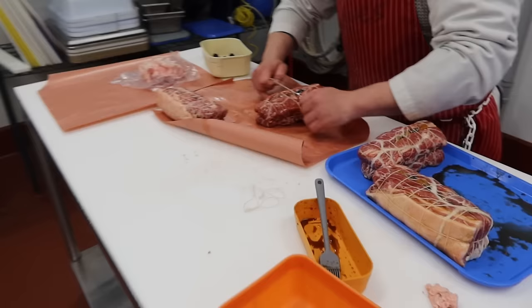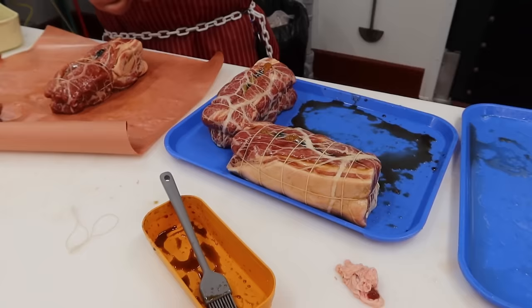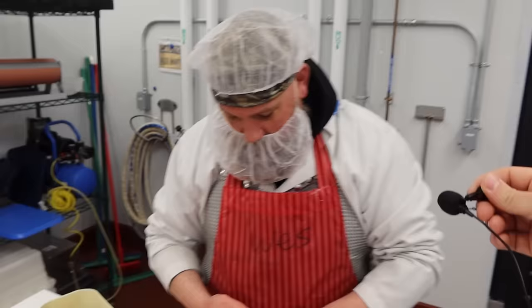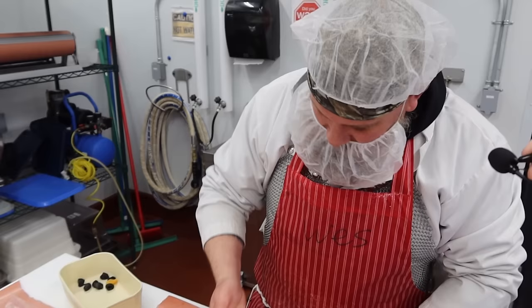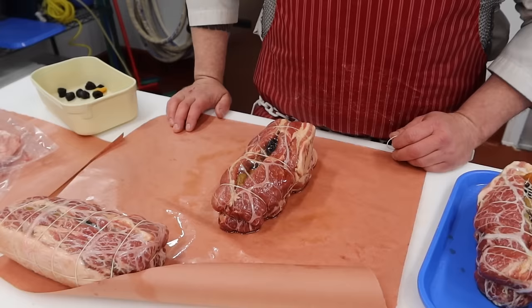All right, I just seen them save some of this cull fat on the kill floor. And those look beautiful, man. What do you call these? These are prune and apricot stuffed cull fat wrap pork shoulder roast. So basically, lay open a pork shoulder roast, salt them, we brush them with a maple brown sugar glaze, stuff them with prunes and apricots, wrap them in cull fat, and elastic them up.